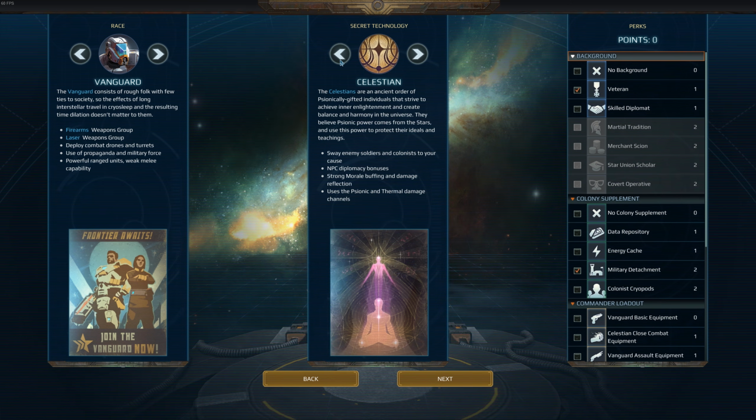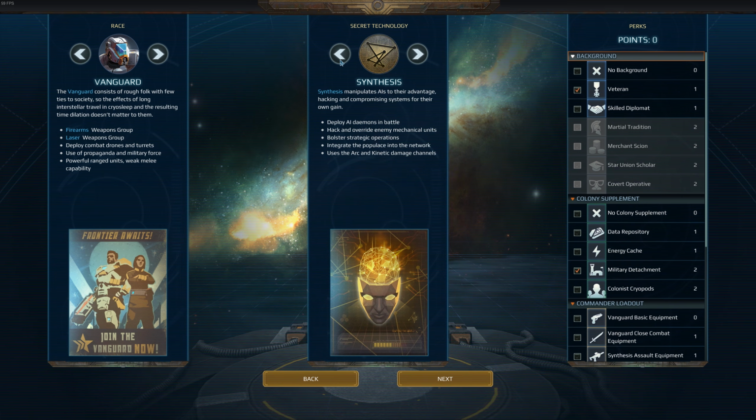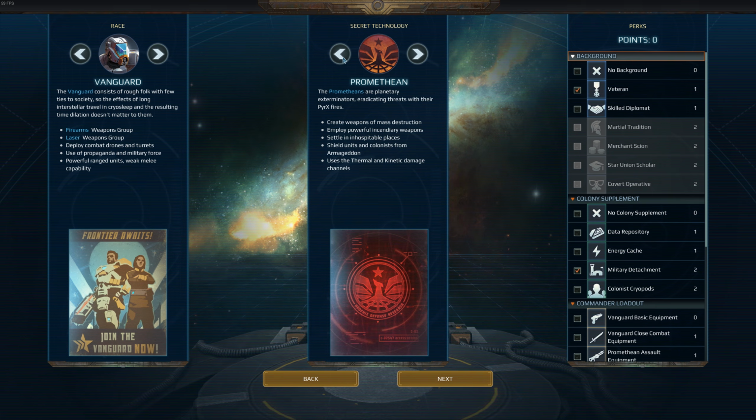You can also go for Celestian, which is kind of like psionically outer verse. You communicate with the god of the universe or whatever it is, to give yourself ethereal and magical powers. It's a pretty cool one. Then you've got Synthesis, which is kind of like your people have merged with an AI, and you can do all sorts of things like control enemy units, you can hack them, you can debuff mechanical units, and all sorts of cool stuff like that.